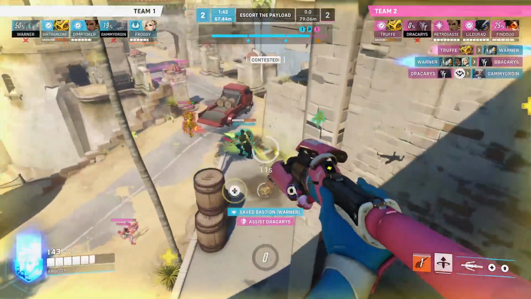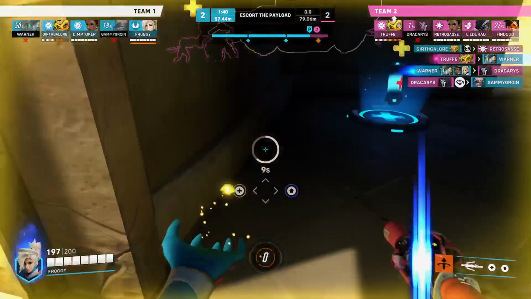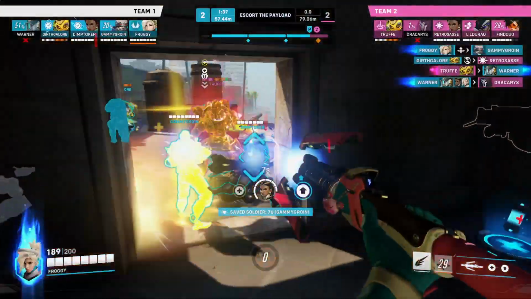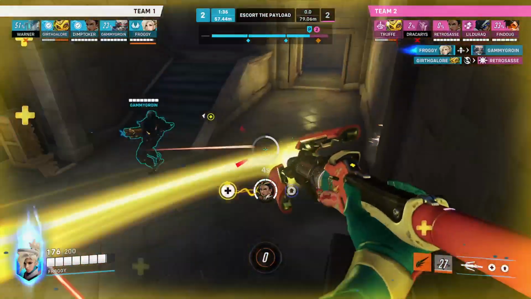So as we Valk, Bastion dies. We go into the inside while they use the ult, because obviously Orisa's got a spinny thing, so it's completely fine to go and res here. We res Soldier, which is completely fine. And then we back away.